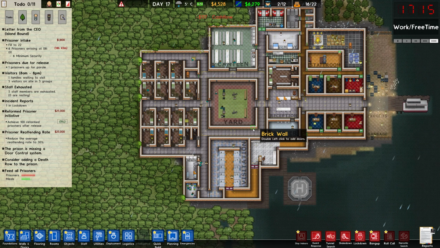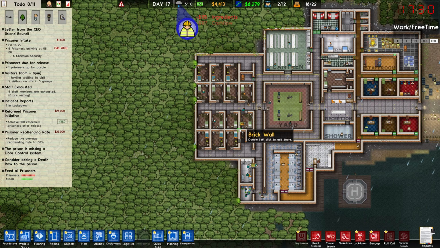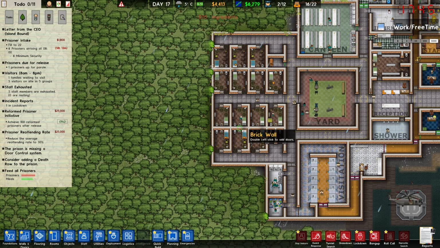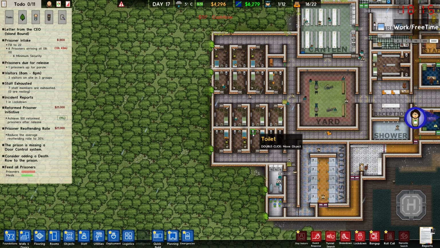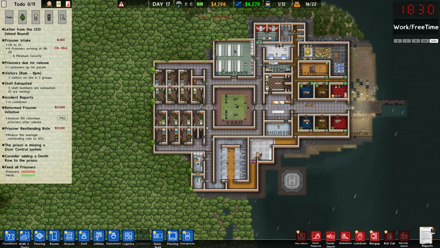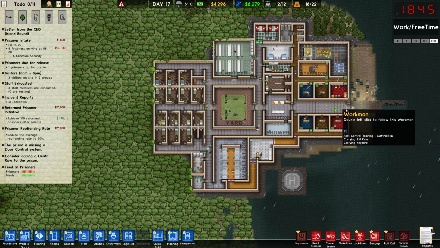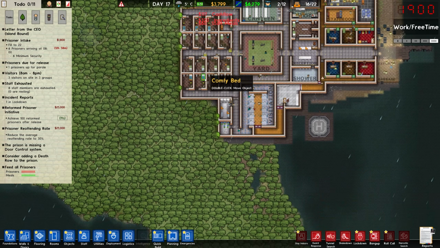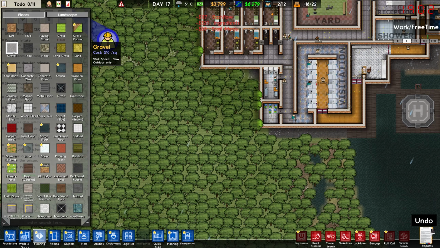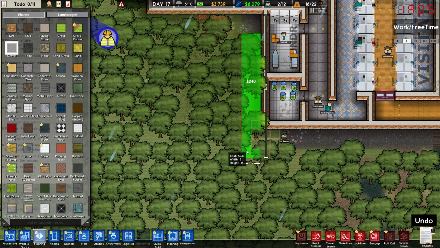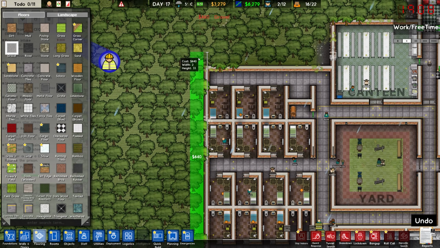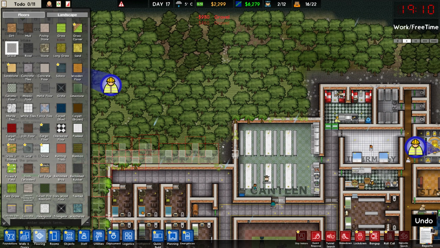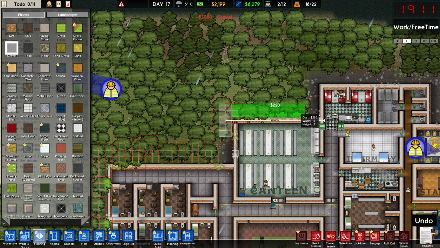And honestly, all things considered, I think this is going pretty well. I think we're in a pretty good spot. So much so that I think I would like to, do I want to expand a little bit further with the cells right now? I kind of do. I'll be honest, I do, but I don't know that we need to. I think what I will go ahead and do though, just to keep people busy, is bring the gravel just around the outside of the prison just a little bit further. I really do think I want to keep those trees back a little bit. So we'll just expand it up and around there. We'll go up to about there. Up and around the new canteen as well, and across like this.